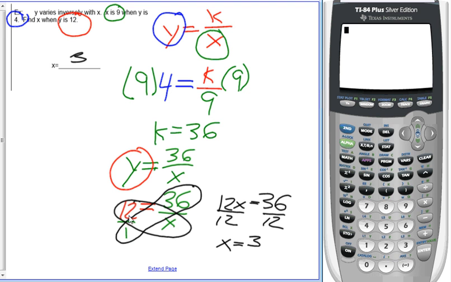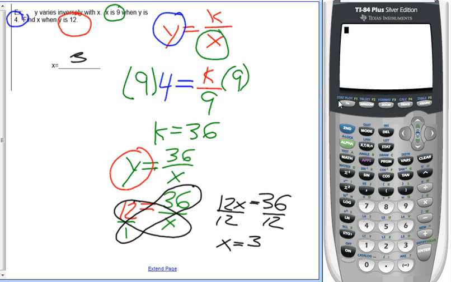And again, the reason I turn this into a proportion is I need to solve for x, and I can turn any number into a fraction by putting it over 1. So instead of 12, I wrote it as 12 over 1 equals 36 over x, and then multiply 12 times x, and that equals 1 times 36.